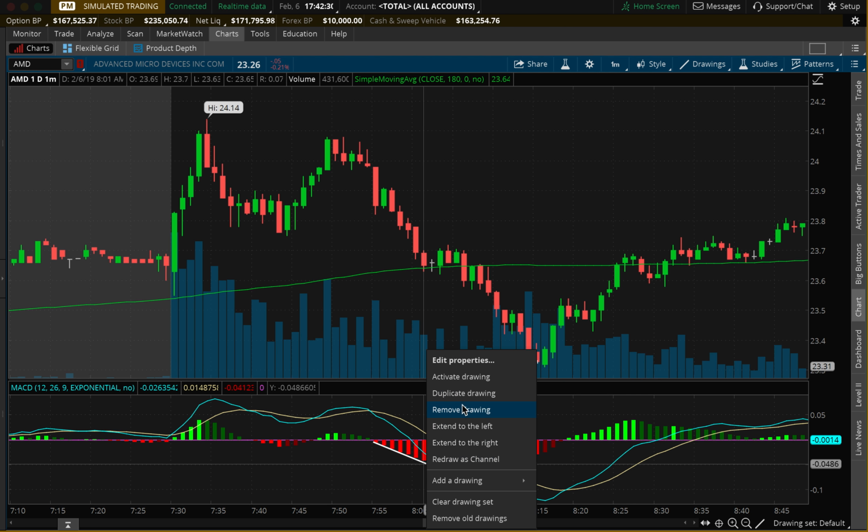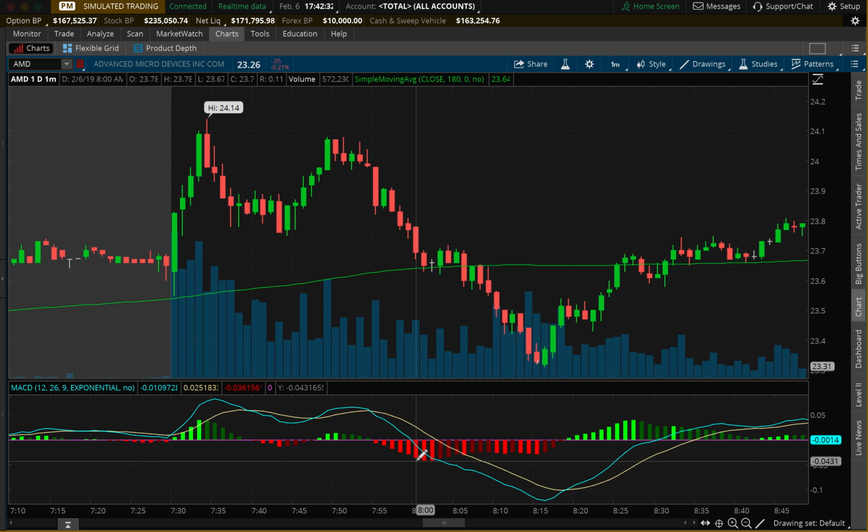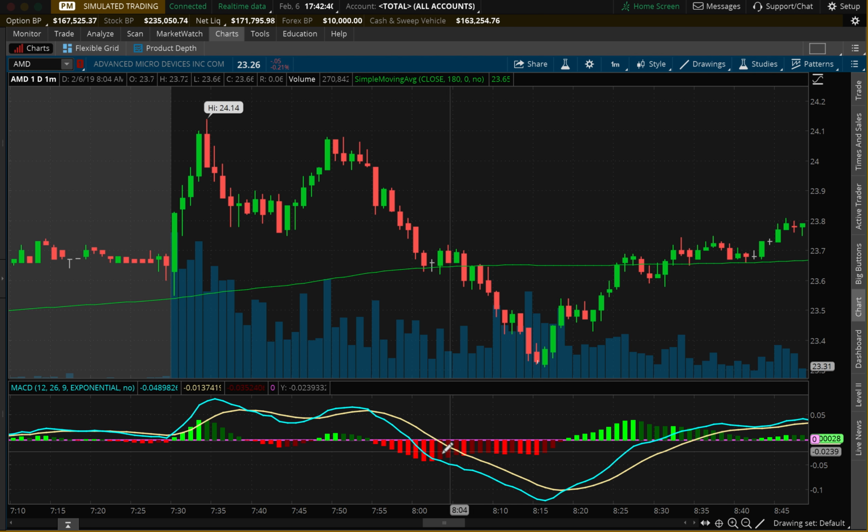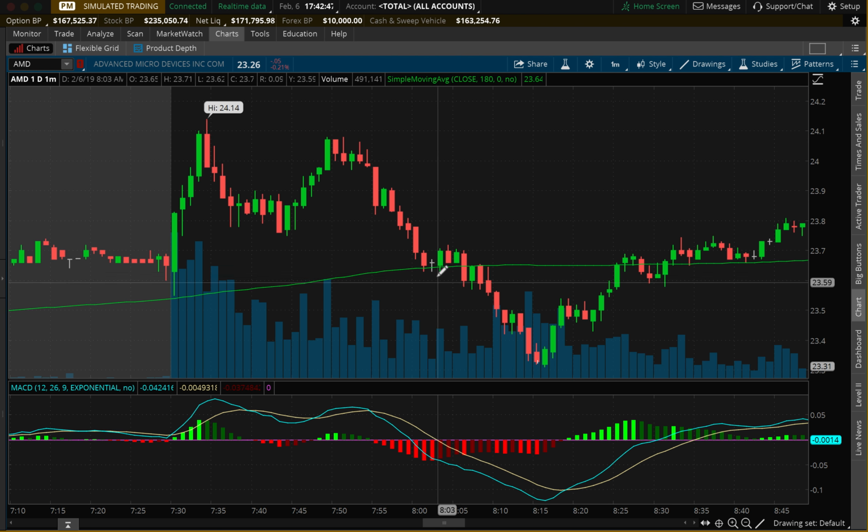I'm going to go ahead and delete that so you can see the next line, but this one's sort of flattened. So you might think it's going to hold this as a support, but it never confirms it. You can see the MACD does start to turn down and get these dull lines, but the moving average is still below the white moving average. So that wouldn't be a good time to buy. Yeah, it might be used as a support, but you can see it wasn't. It tried to be, and then it got rejected and sold back off all the way down to here.